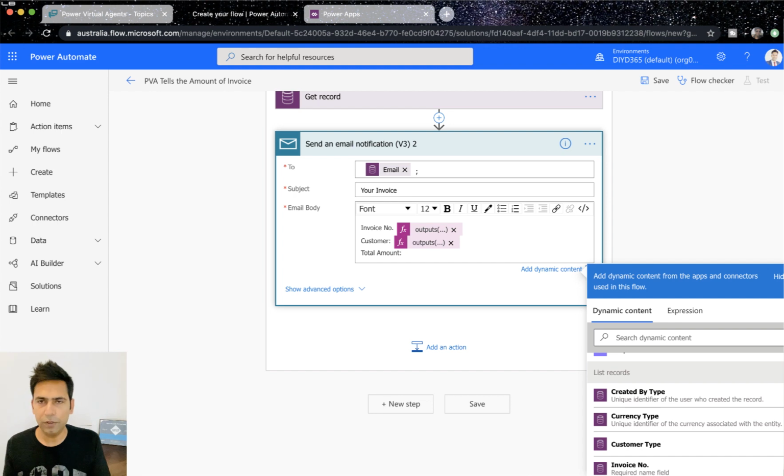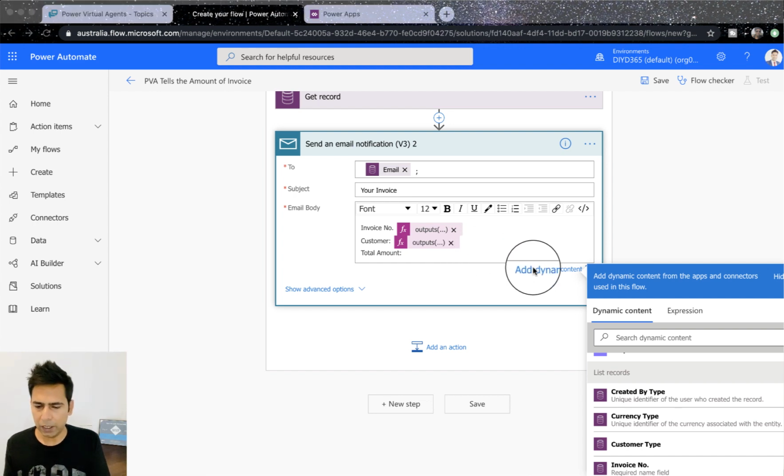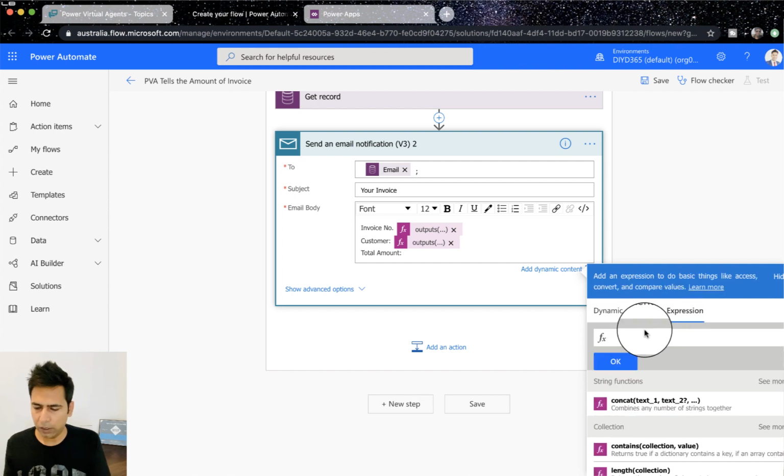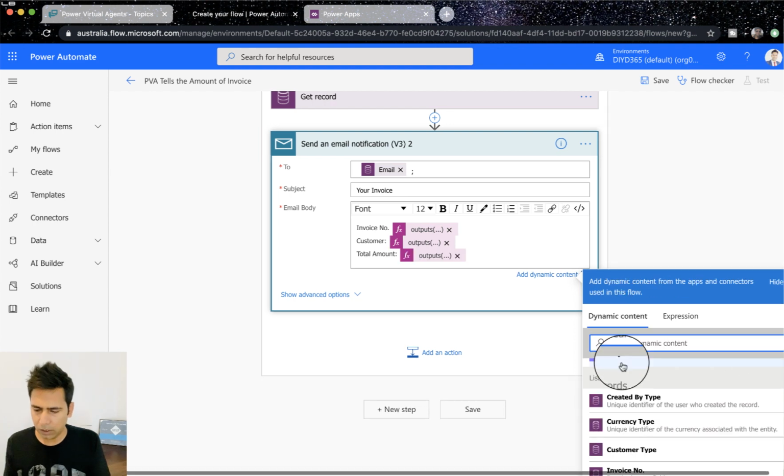You can also include things like due date, created on, paid on, status, etc. But I'm just picking up 3 fields here, and I will change the total amount to total amount, and okay.